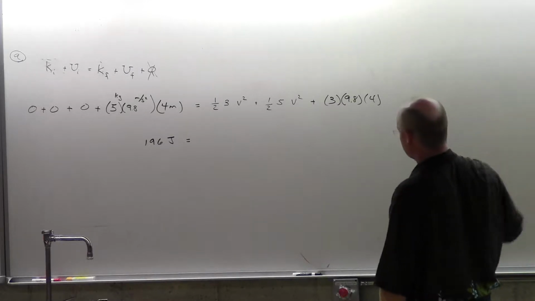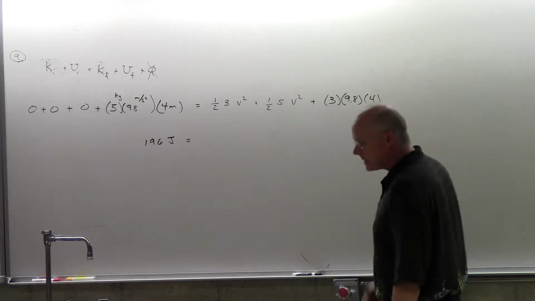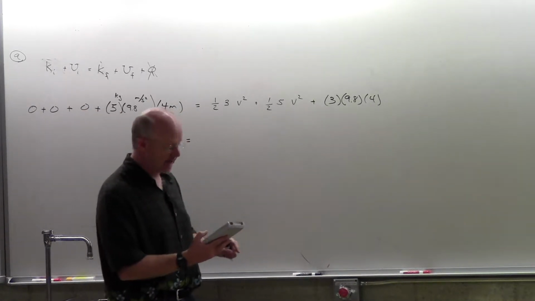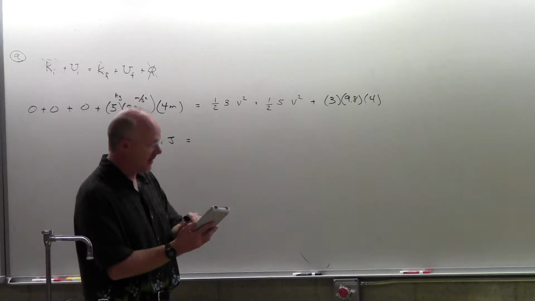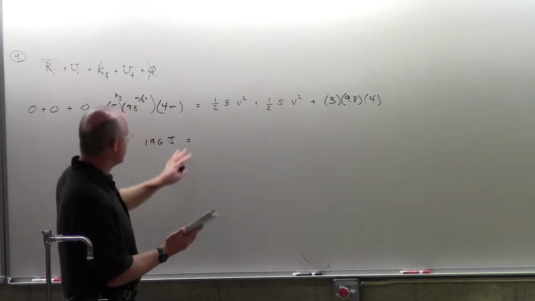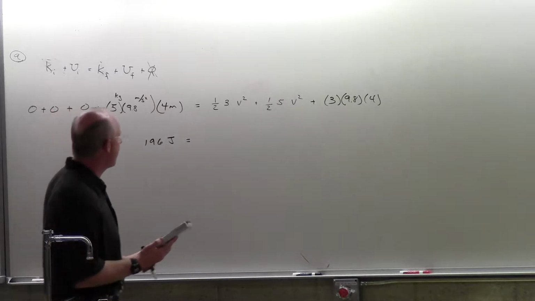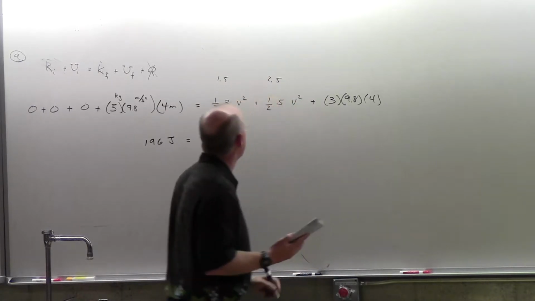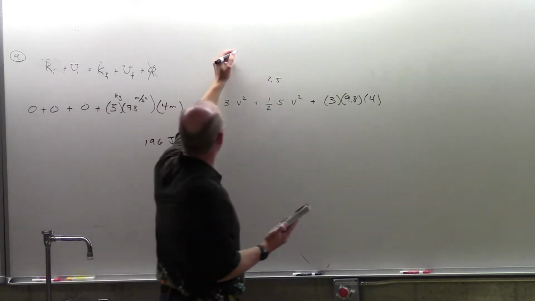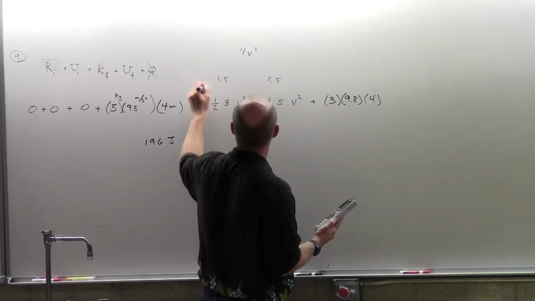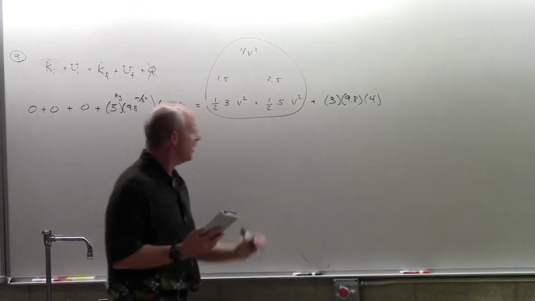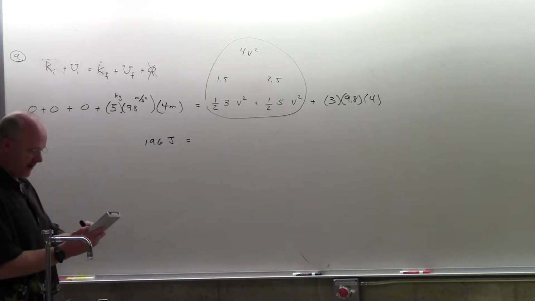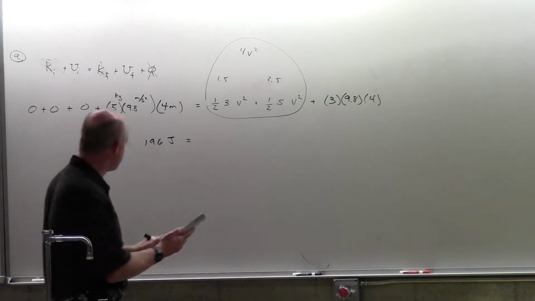Gravitational. There's no springs. There's no heat here, and so now we can begin to solve the problem. So I'll take this and subtract off 3 times 9.8 times 4. So I'll subtract that. This is a 1.5 and a 2.5. So that's really together a 4v squared if I put all of that together. So now that I've subtracted, why don't I just divide that by 4? And then finally take the square root to get the speed.